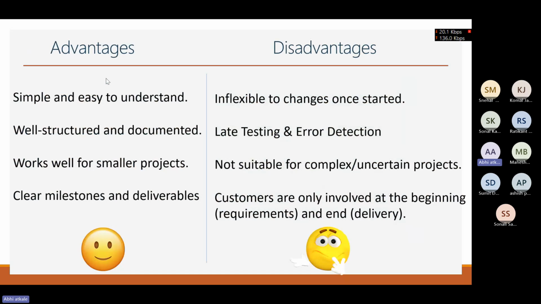We are going to start with the advantages. This is simple and easy to understand, because it's a step-by-step process. We know what each and every step is doing. It is well structured and documented. Every step has a well-defined structure, what they are doing, and every output has documentation. That is the reason it is very simple to understand what each phase is doing.